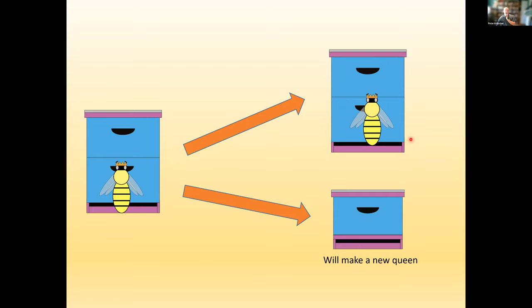You can move resources around inside the box to checkerboard it so that you have more room for the queen to lay eggs. That's going to get the quickest response. And you don't want to take a chance. Oftentimes, if you're close to being in swarming mode because it's the right time of year, you need to be careful that you not only move the queen and the box to a new area, but you checkerboard the brood chamber so that she has plenty of room to lay and the bees won't continue down the path of swarming.